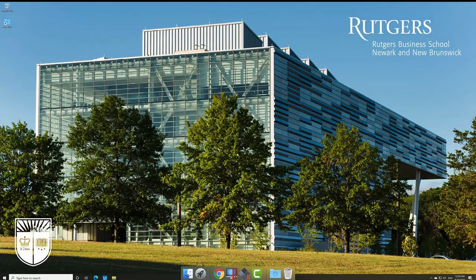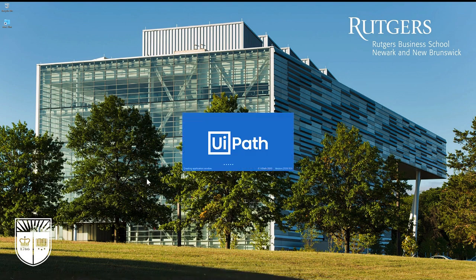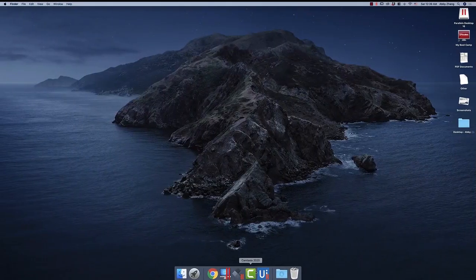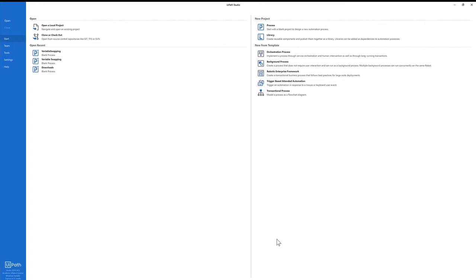I'm logging into my Parallels desktop in order to have the Windows operating system. And now I'm opening UiPath. Let's follow the assignment instructions and go through each step.